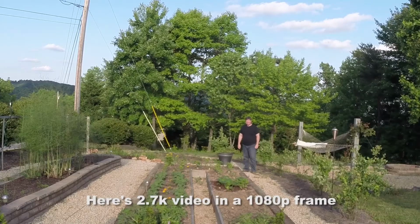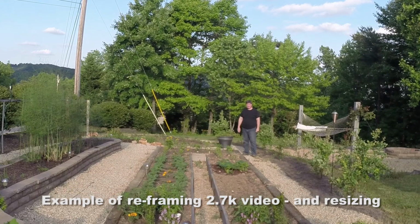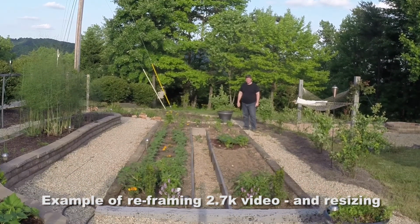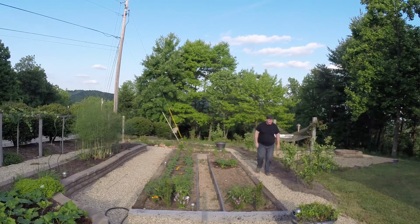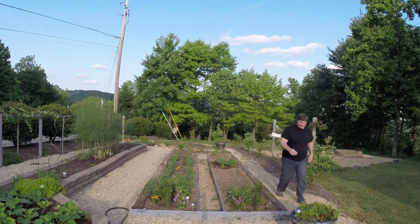The 2.7K gives you many more pixels that can hang outside of a sequence, so that, let's say you didn't frame it up right and your camera wasn't pointing at just the right angle, a lot of times I'll shoot in 2.7K so I can slide it up, slide it down, and the frame I'm working in stays the same. I'm usually working in Adobe Premiere Pro CC.